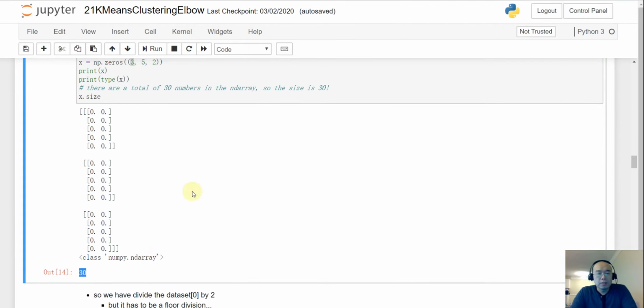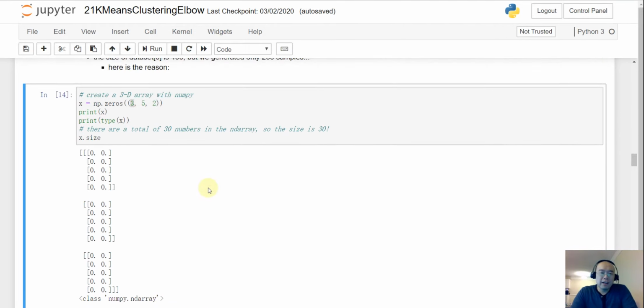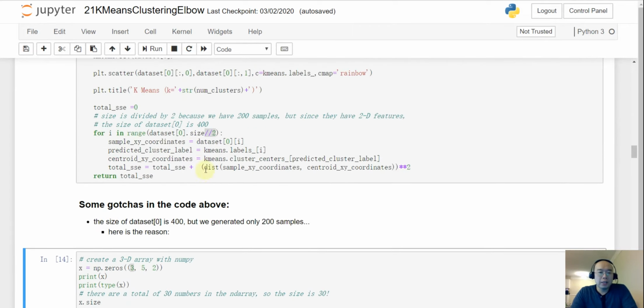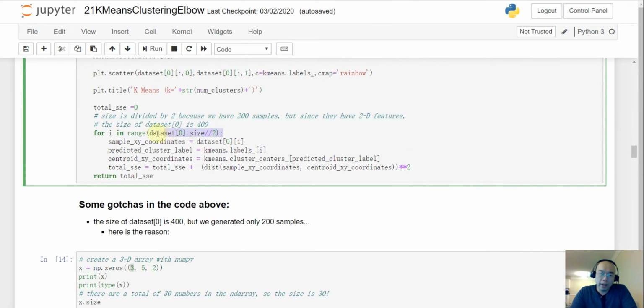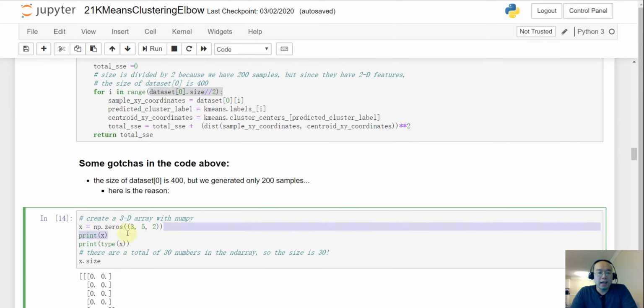So how do I know that? To be honest, I didn't know that before I wrote this code. When I wrote this code, I got an error here, and then I figured out this error by writing down this part of the code.